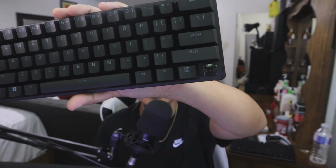I might. And for the actual switches themselves, they use analog switches. They're optical switches. They're black. The color doesn't really matter, but I really like the color. It gives that sleek design. I was looking at what they were describing it as, and they said infrared technology.